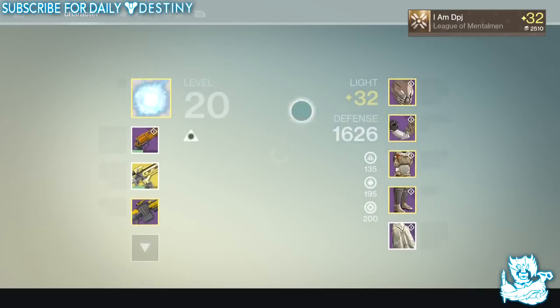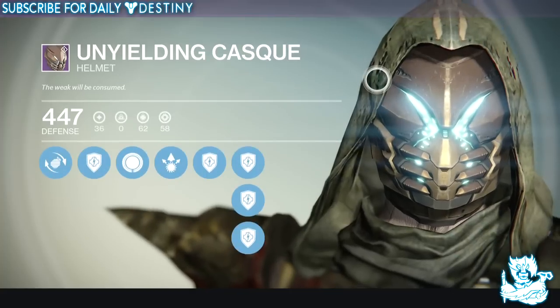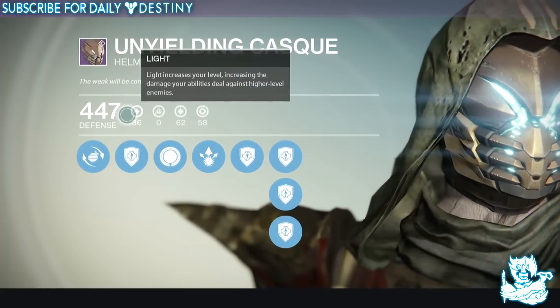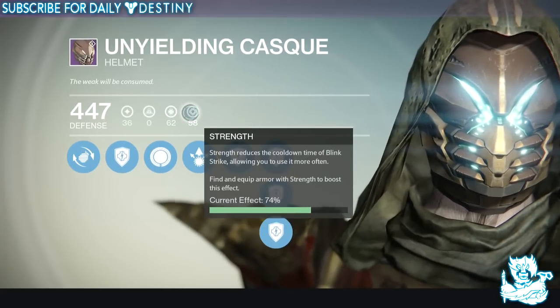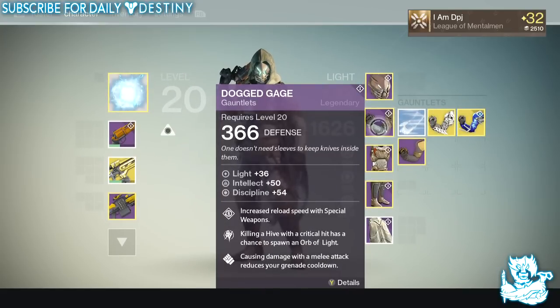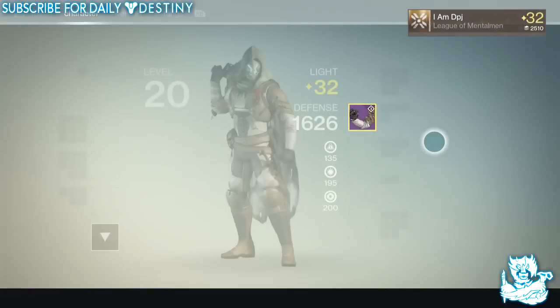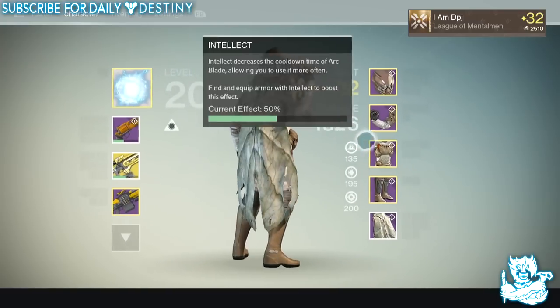Now let's take a little closer look at each of these. The Unyielding Cask. It just looks amazing. Look at that. So beast. And as you can see, it's got a discipline of 62 and 58 strength. My gauntlets are 50 intellect and 54 light. And let's take a closer look at these. Not bad at all. Could be better though. I like the right shoulder best. As you can see, that massive spike sticking off it looks sweet.